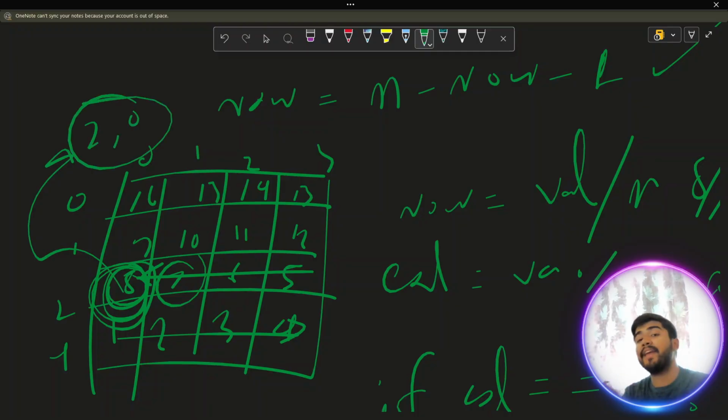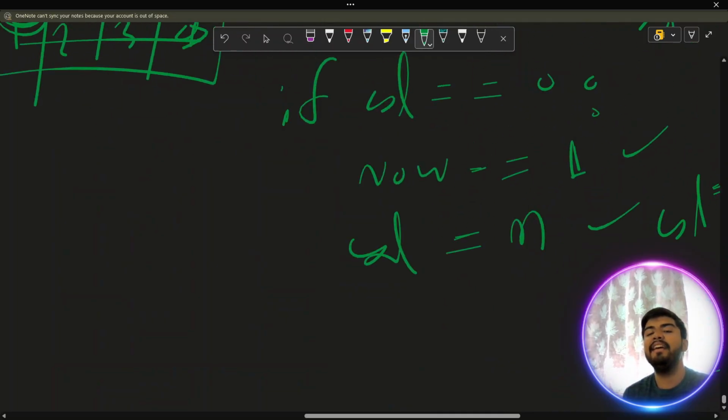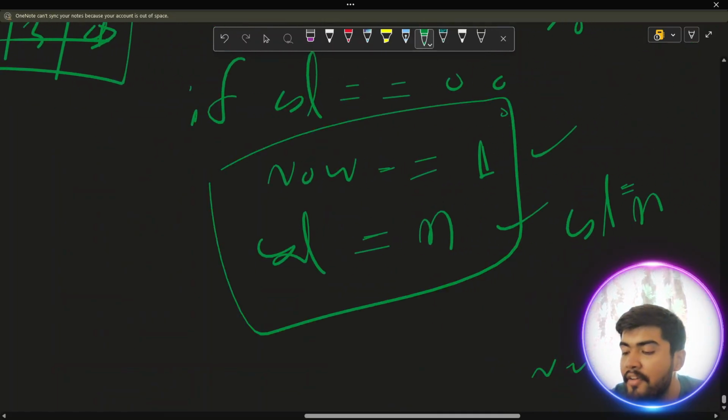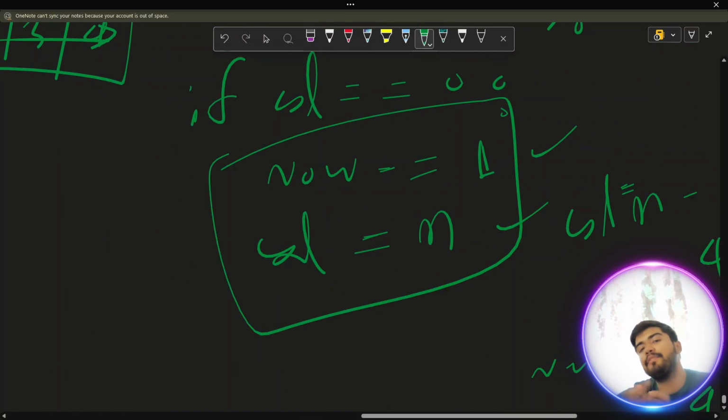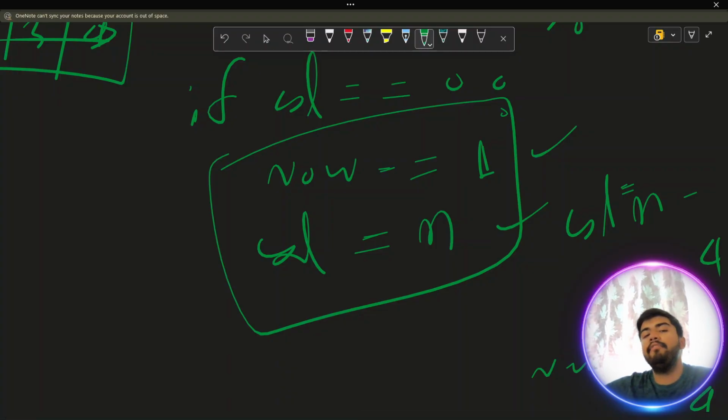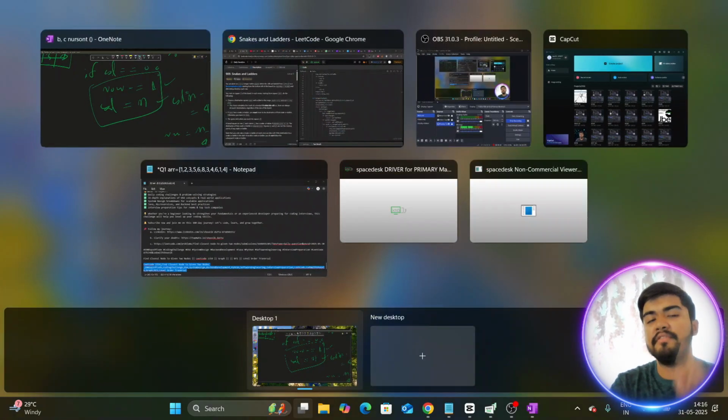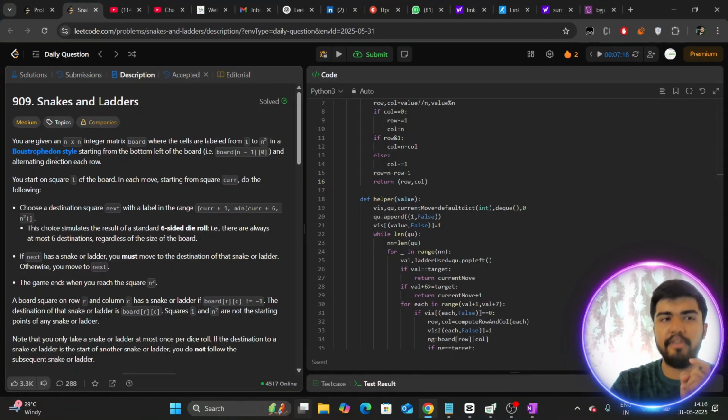So if it is a complete division, I just have to write these two extra lines. I have to make my row one lesser, so that the next thing is computed correctly. If it is forward, then it takes forward. If it's reverse, then it takes reverse based on whether the row is odd or even. And my column, I will put at some extreme end, and according to whether the row value is even or odd, it is going to compute correctly. So that's the extra gist you have to think about in this particular problem space. That's the reason I put it. It is not a medium for sure. It is indeed a hard problem.